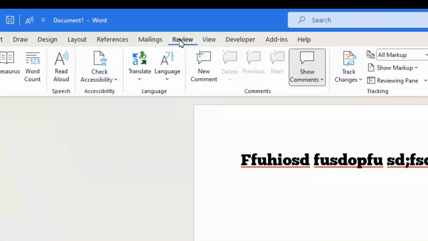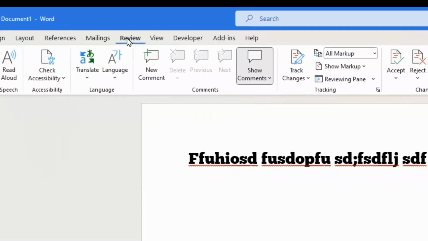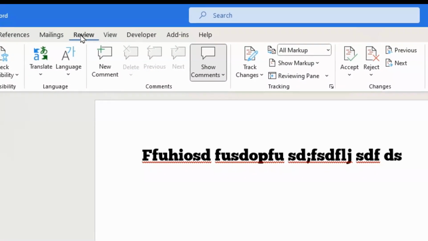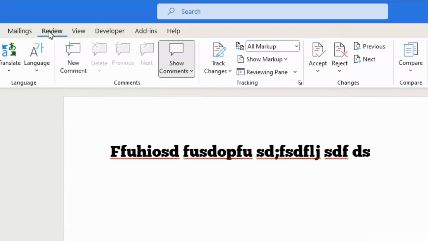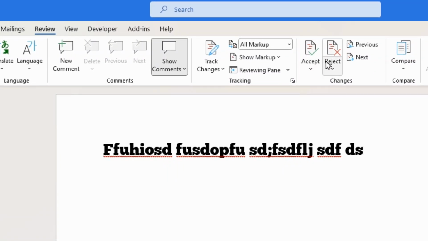There's a review tab that allows you to do editing, spelling, grammar. There's a thesaurus and all kinds of other stuff, including tracking changes, which is great if you're working between documents with other people and you're sending it back and forth, and the one person makes changes. You can track those changes, and when the other person gets it back, they can accept or reject those changes.